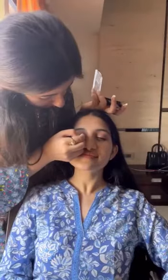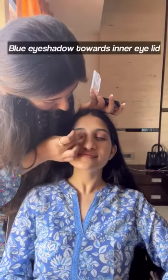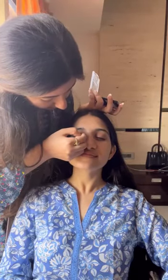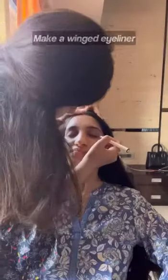So we're experimenting a lot. I've applied a pink eyeshadow on her upper lid and towards the inner corner of the eye. I'm going to put a blue as well, just a shade of it, and see how it goes. And it's really pigmented, this Wet n Wild one. If someone's looking to buy something extremely pigmented, then this is the one.